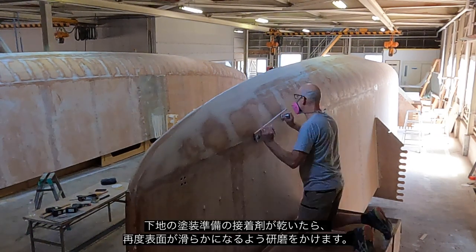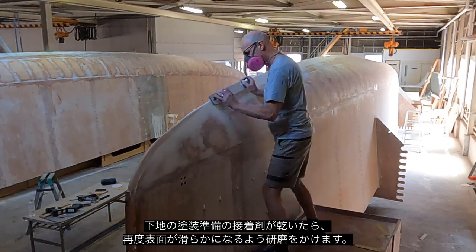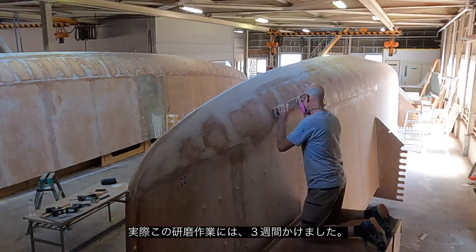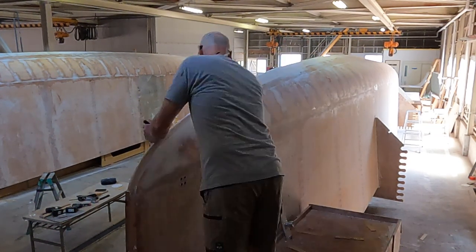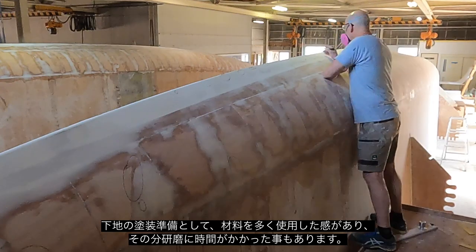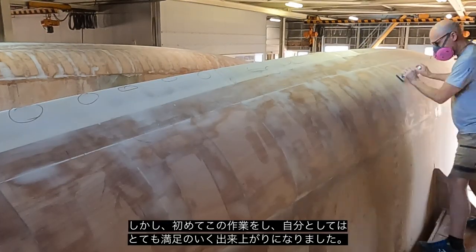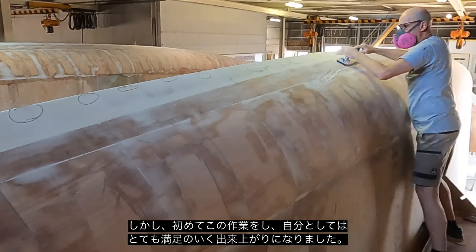And then, of course, once the fairing compound is nice and dry, the sanding starts. So it actually took me about 3 weeks of sanding. And in reality, I probably did go a little bit overboard on applying the fairing compound. It was my first time to do anything like this, but I'm really happy with the way the surface came up.